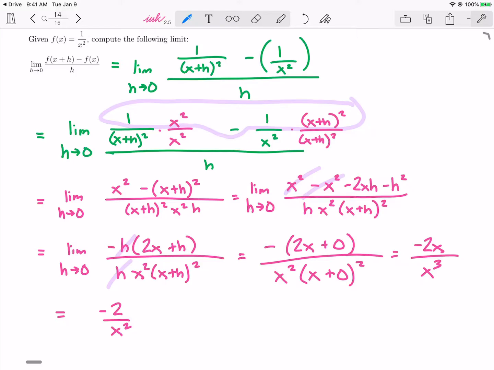And that ends up being negative 2 over x squared. And I messed up somewhere. Oh my goodness. What happened, Mr. Spinelli? I should have got negative 2 over x cubed. Where did this magical x come in? This is good. We can all learn together. We can process our errors. Minus x squared minus 2xh minus h squared. This is just what you want in a video.